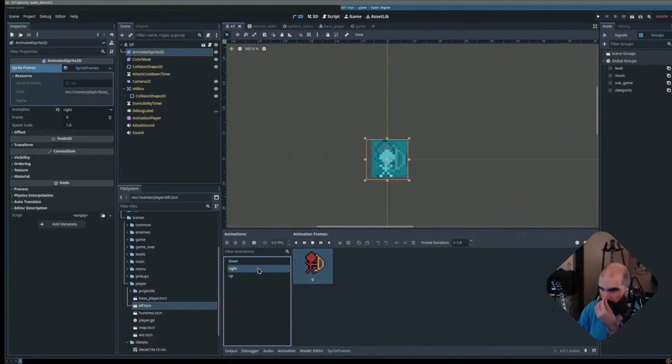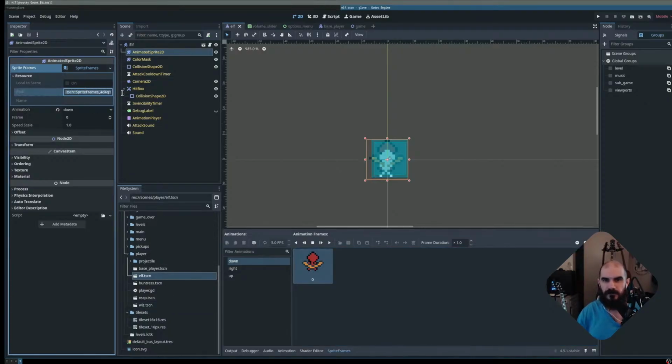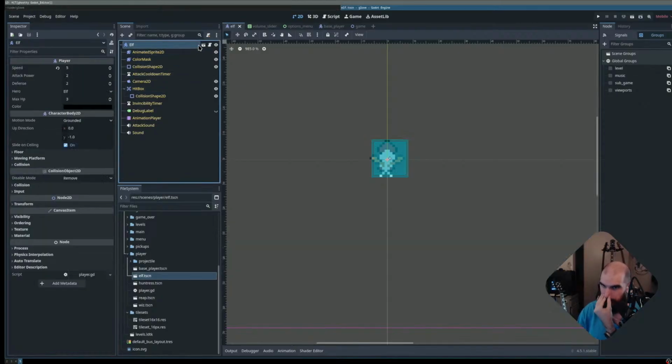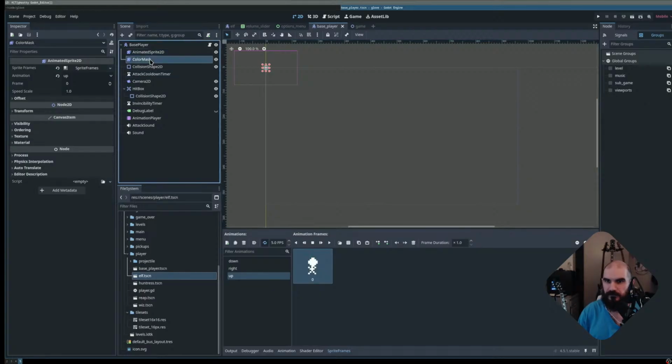Why won't it let me pick the add frames from sprite sheet option? Hold on a sec. Does it have to do with the inherited scene? It does. Uh-oh. But why can't we override it?